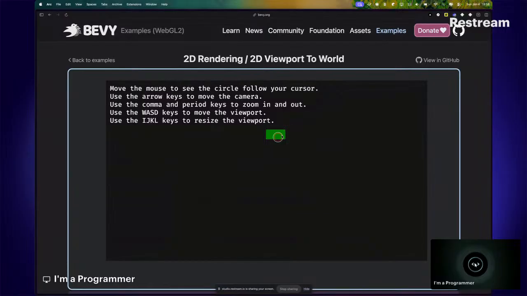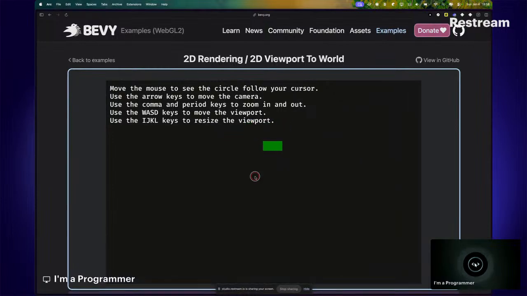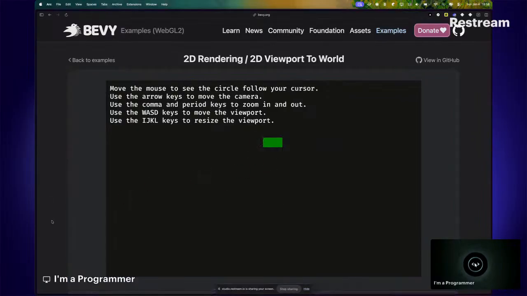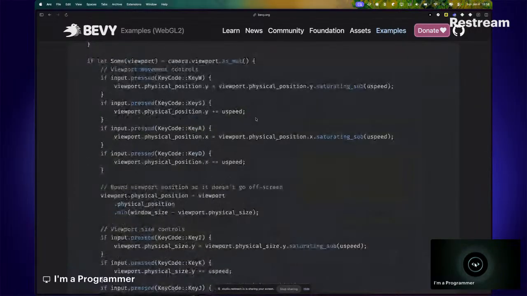So this is the camera, this screen. The black is the viewport. So if you want to resize the viewport also, we can use this to resize the viewport, as you can see. So the viewport is this black rectangle here. So that's the viewport. So how do we access that particular one?